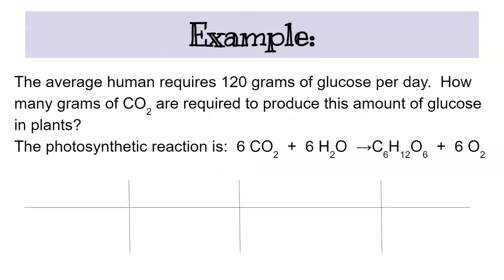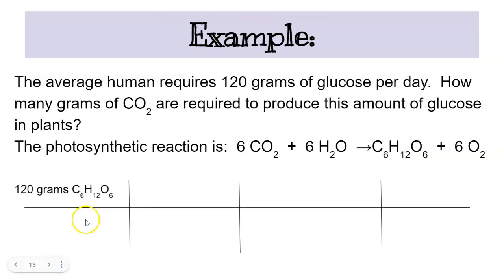All right, so let's go ahead and set it up. So either you can do this as T-charts or in fractions. I personally love fractions because I feel like it helps us keep the math portion a little bit more visible, but however you want to do it is fine. Okay, so we're going to start with our given, we're going to end with our unknown, and then our conversion factors are going to go in the middle.